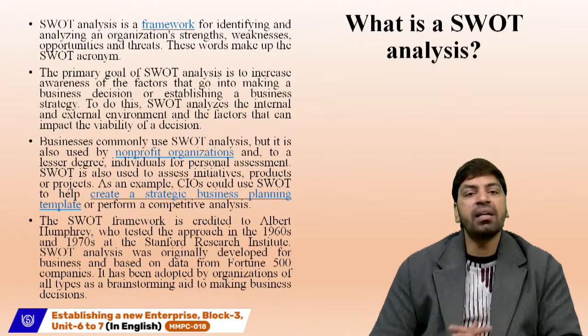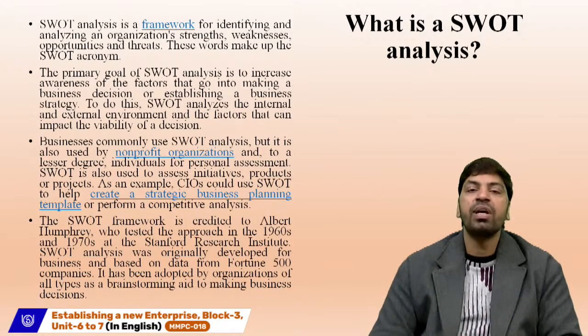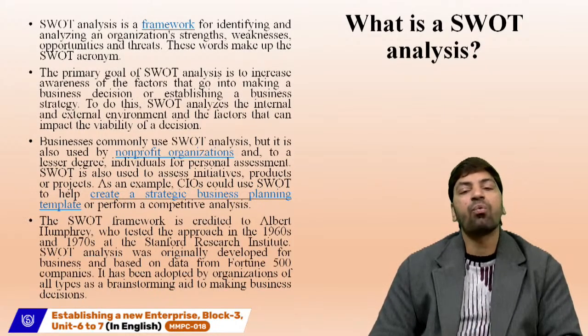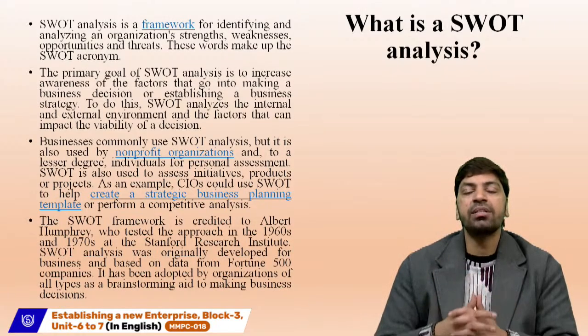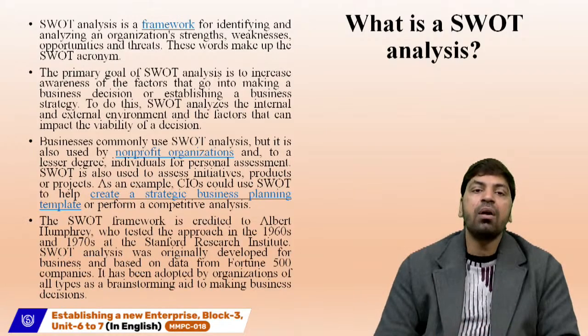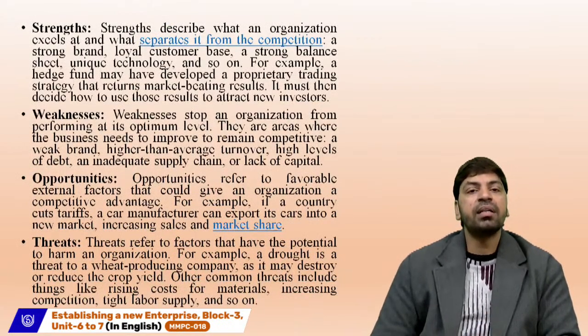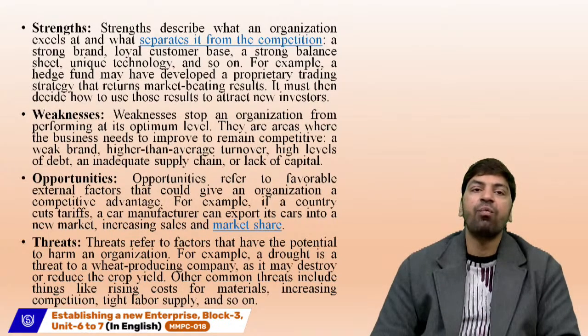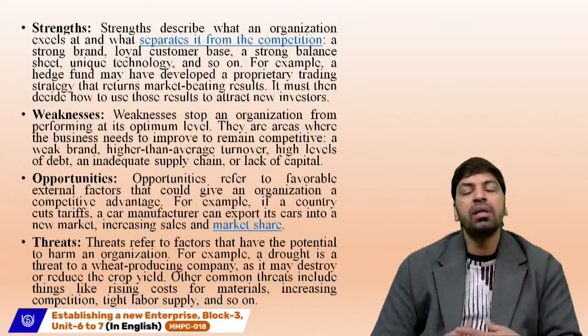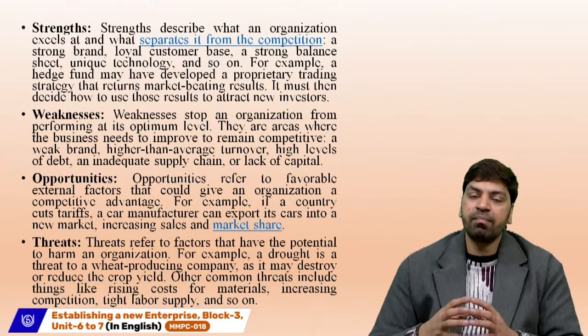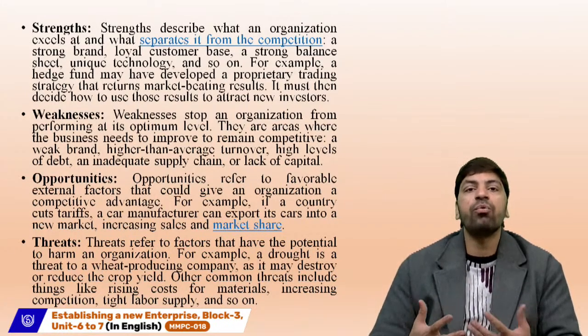And there are various parameters of such a framework which could be related to the approaches used when identifying and analyzing the business requirements for a particular product or service. The ideas could be based on brainstorming in making any business decisions. These are the four main parameters of the SWOT analysis. The first one is strength. Strength describes what the organization actually excels at and what parameters they would take up to transform into a stronger role within the competition.